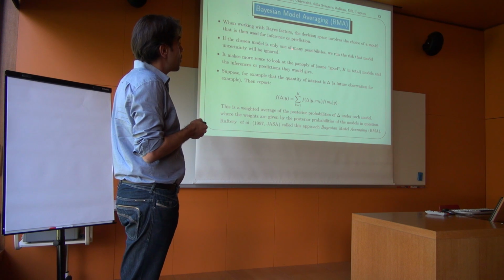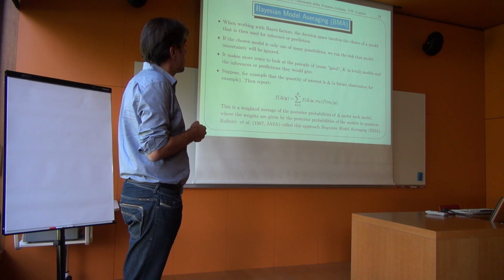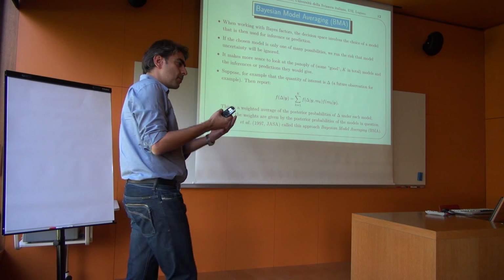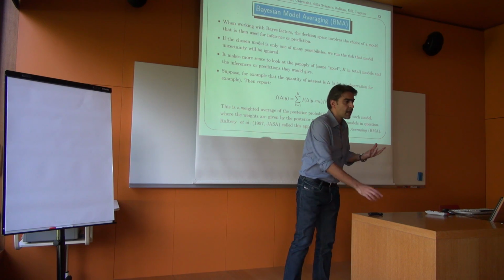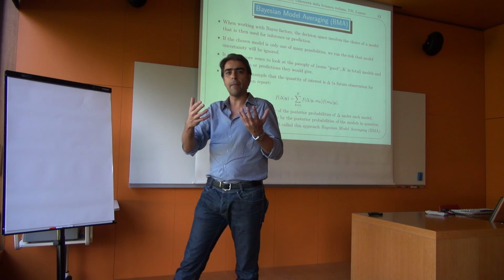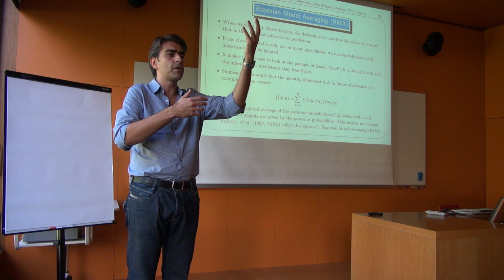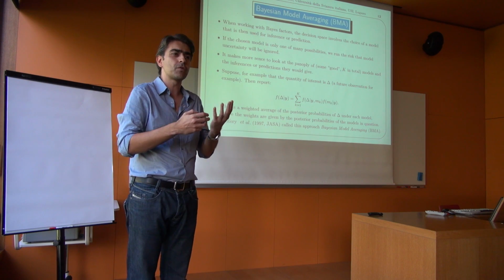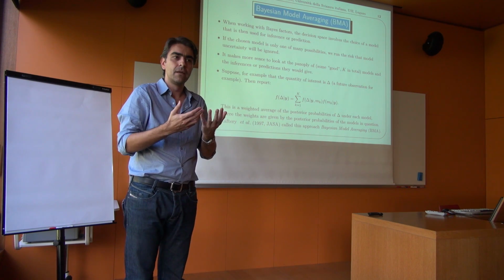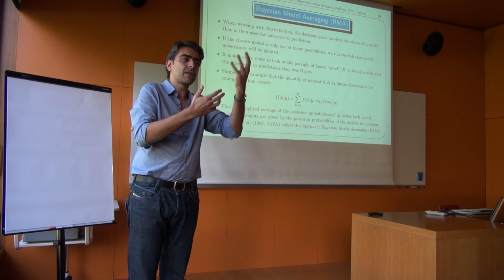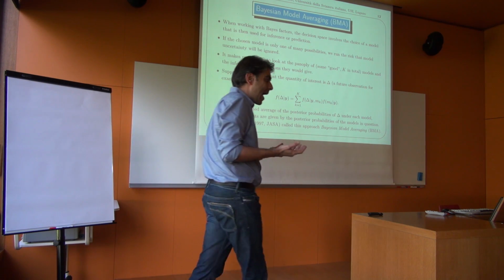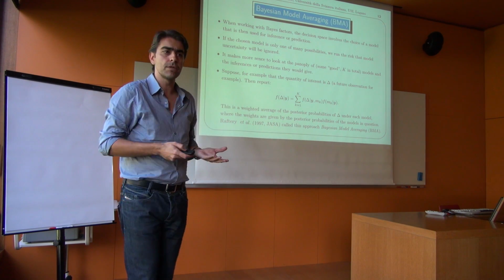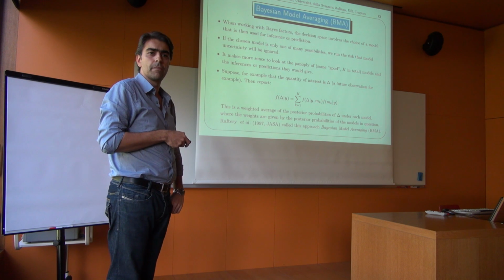But if the chosen model is only one of many possibilities, we run the risk that model uncertainty would be ignored. And this is something that we don't want, really. So, for example, imagine you end up calculating these posterior model probabilities, and the best model has a posterior model probability of 28%, and then there is another model with posterior model probability 27%. Do we really believe that the first model is much better than the second model? Well, why not include both models when we like, for example, to do predictions? And this is exactly what we can do with BMA, with Bayesian model averaging.